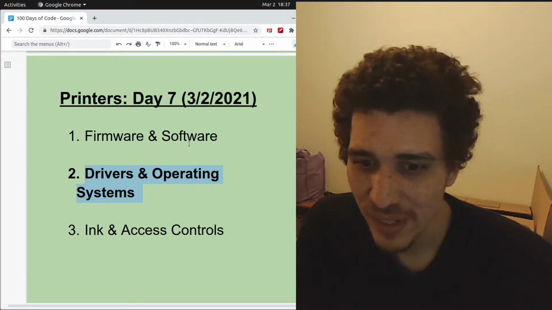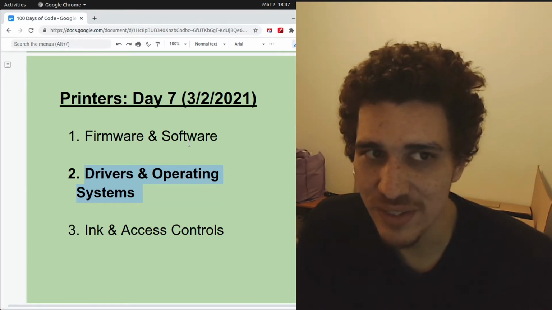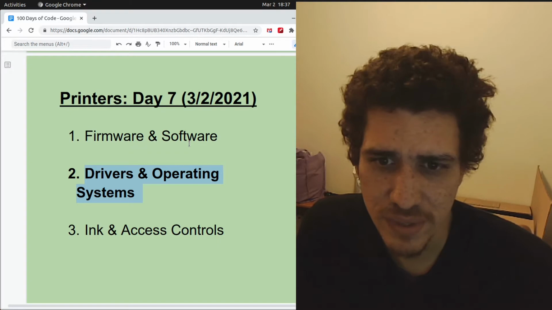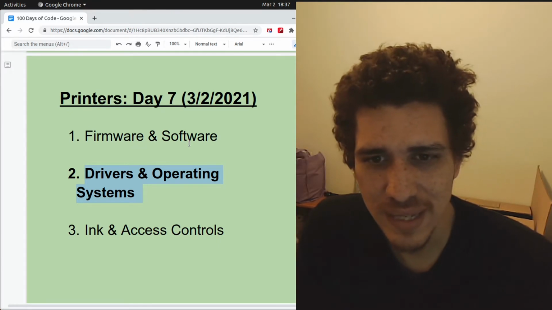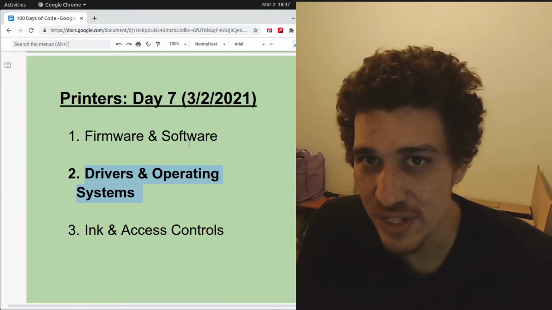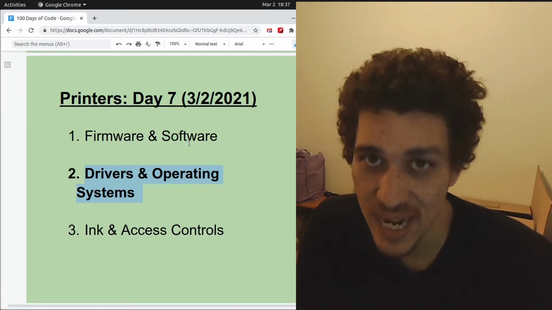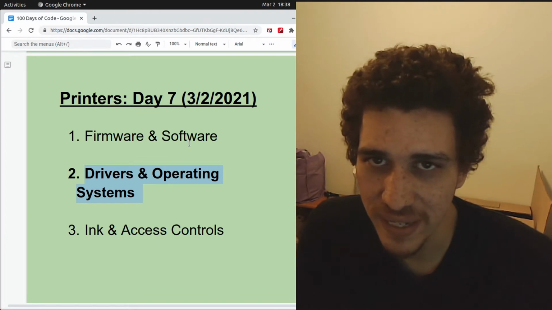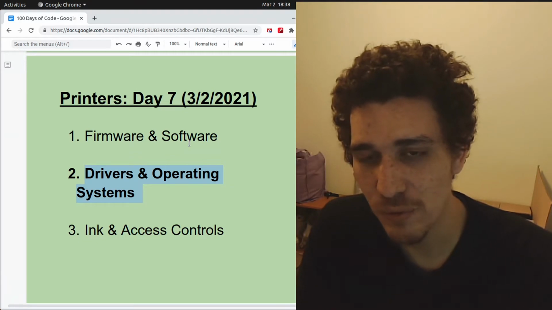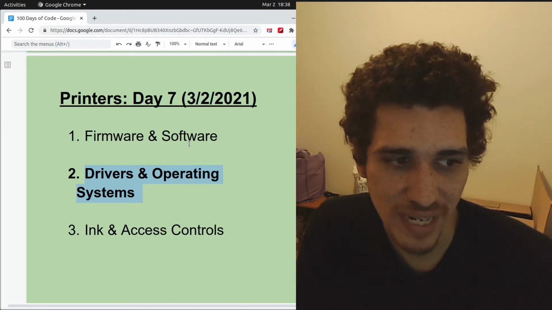For example, if you're using a Microsoft Word document to print, well, there are multiple types of Microsoft Word documents. There's .doc, which I believe is Office 2003 and earlier, and then there's .docx, which is a newer file format. If you're trying to print a .doc, you might have more luck with an older driver because those were designed for printing .doc files. Whereas if you're trying to print a .docx file, the newer drivers were designed with those file formats in mind, and it can be helpful to try a newer driver.